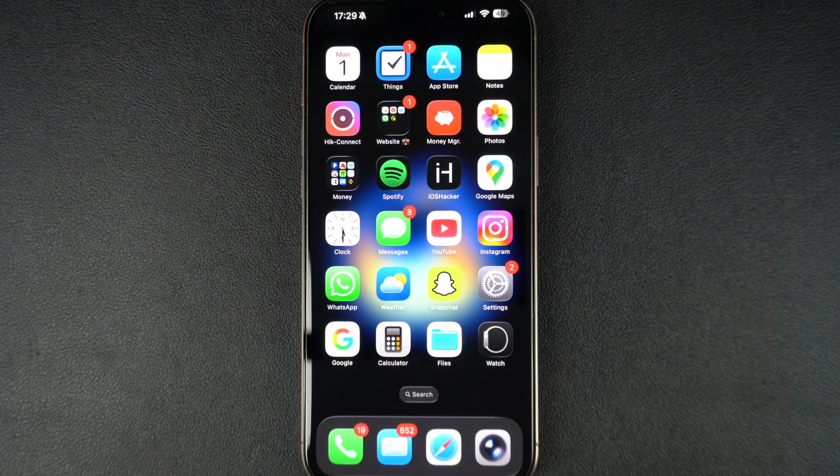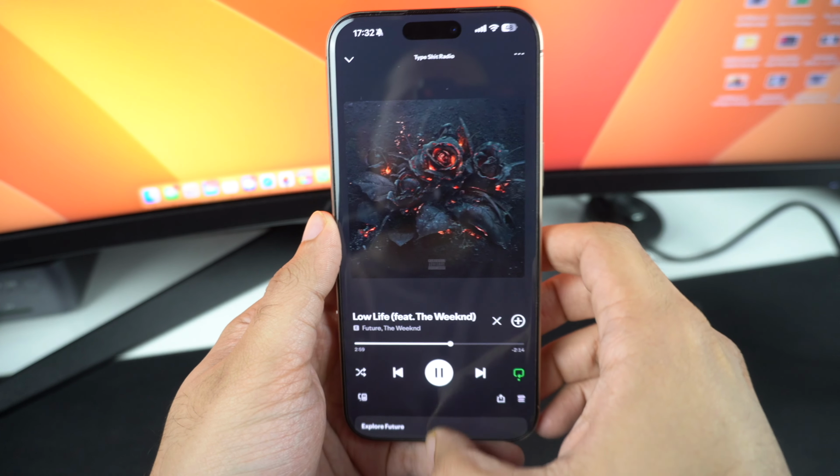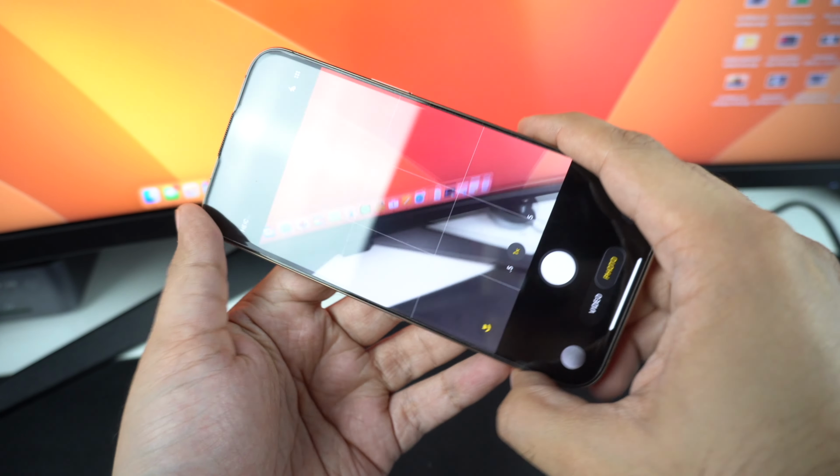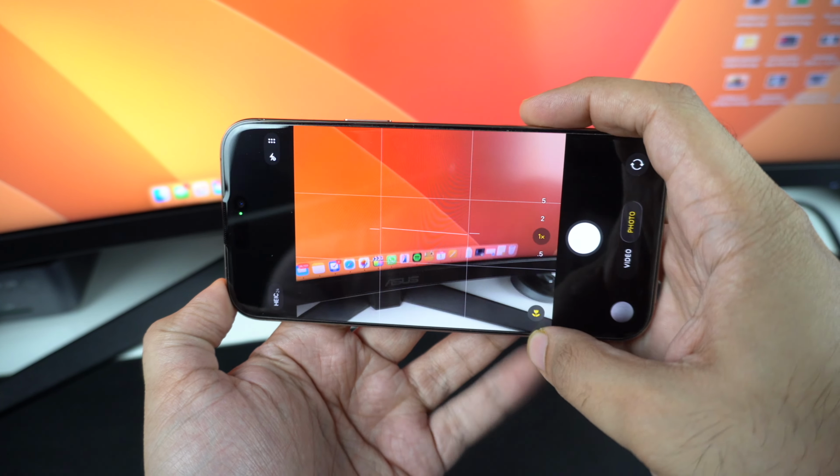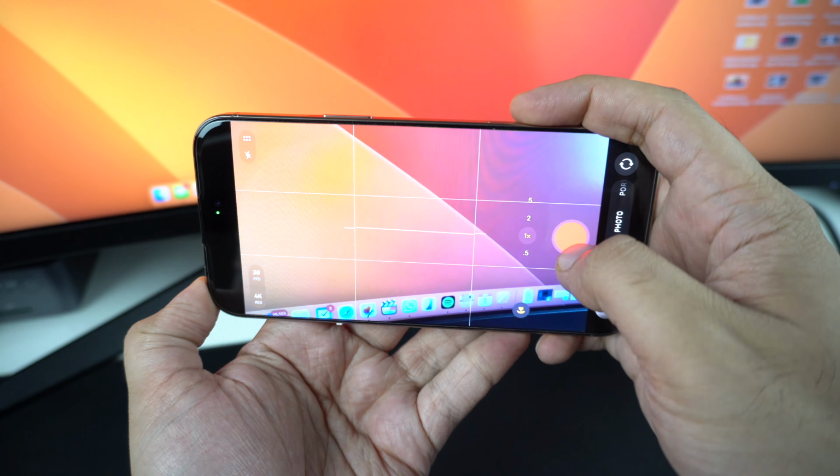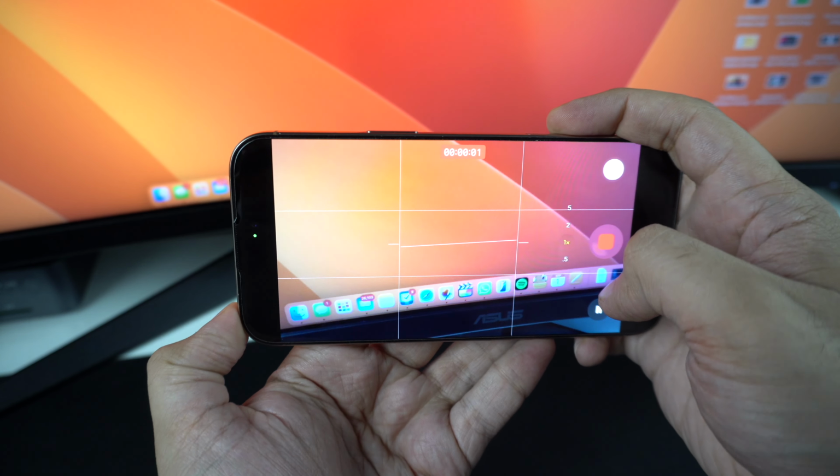In this guide, we will share easy steps that will allow you to record music or other types of audio playback when you're recording video with your iPhone's camera. You may have noticed that whenever you start recording video on your iPhone, the audio playback automatically gets paused.